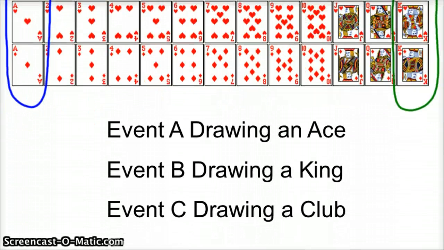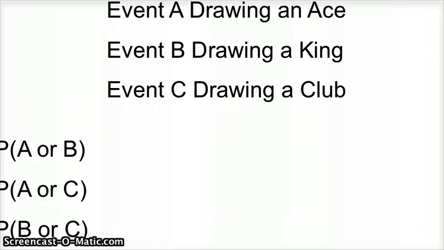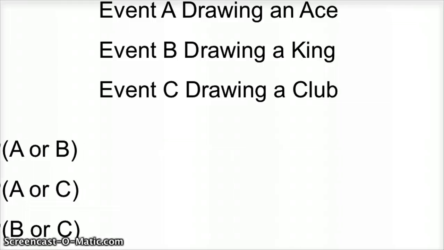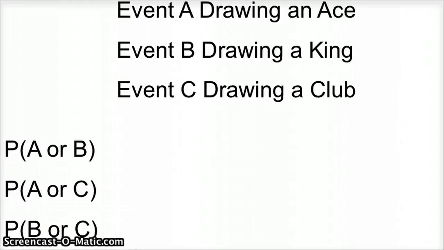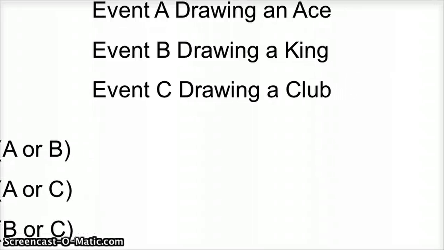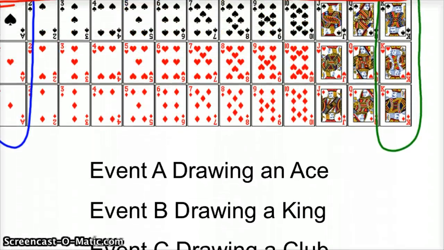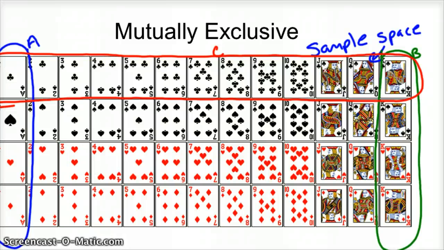So if we want to find, let's say we wanted to find the probability of A or B. So the probability, the key to this is the word or. Or means to add them together. And I guess I forgot about mutually exclusive. So let me go back and tell you about that. Mutually exclusive means there's no overlap. So A and B have no overlap. There's nothing in common between the two. There's four Kings here, there's four Aces over here. There's nothing in common. Those are mutually exclusive events.